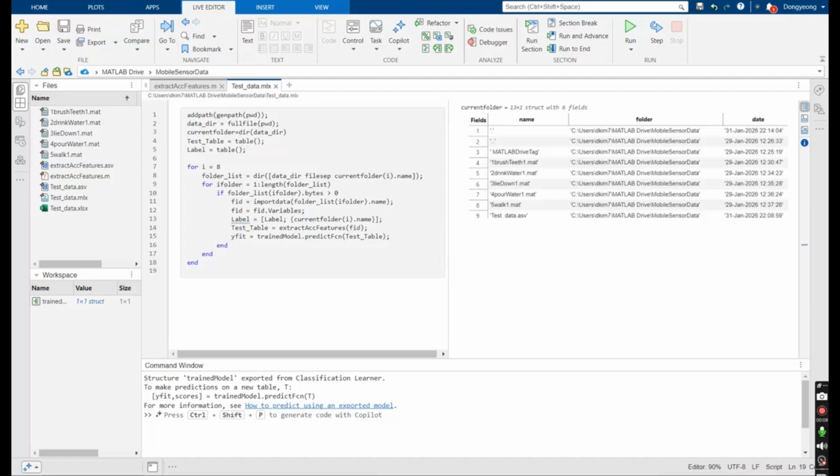And in this video, we're going to demonstrate how we generated our data and developed our MATLAB model. We were tasked with showcasing 5 different actions, which were brush teeth, drink water, lie down, pour water, and walk. But for the purposes of this video, we're going to focus on the walking motion.